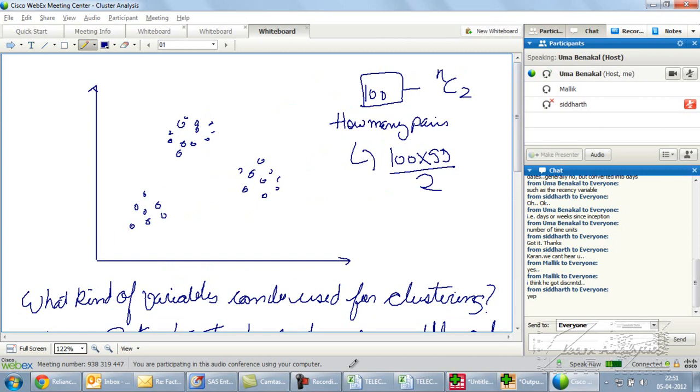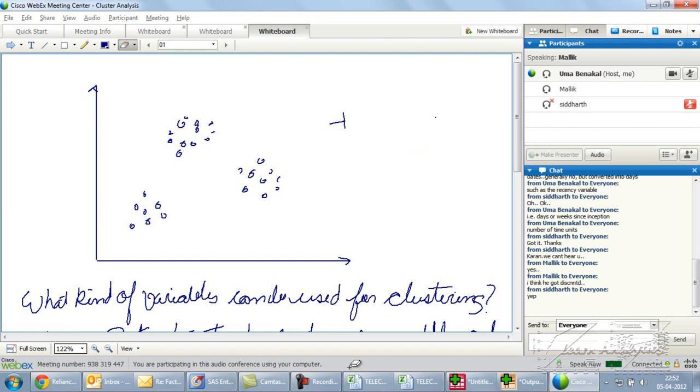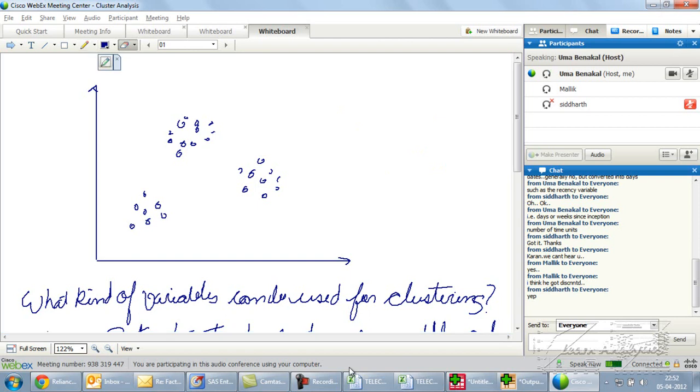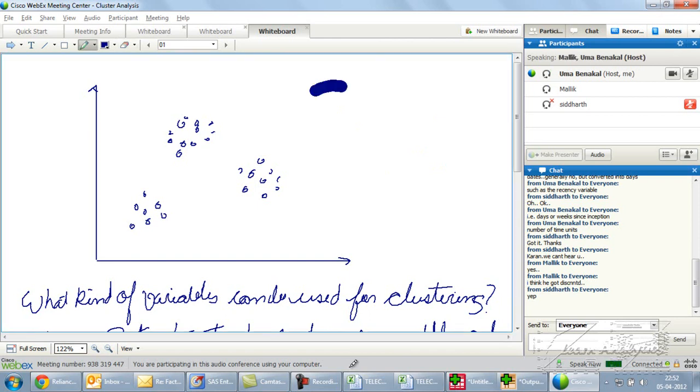Now supposing you want to segment the customer database of a bank, right? So a bank will have how many subscribers or customers? Some lakhs like that. How many lakhs? Siddharth, give me an example. How big will be the customer database of a bank? It can be any figure, it can be 100 lakhs, 10 lakhs.